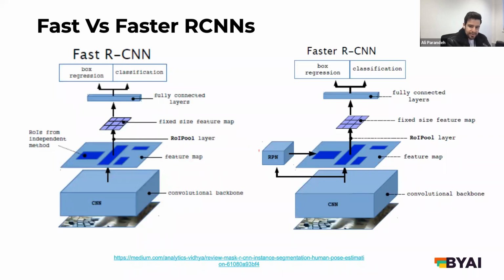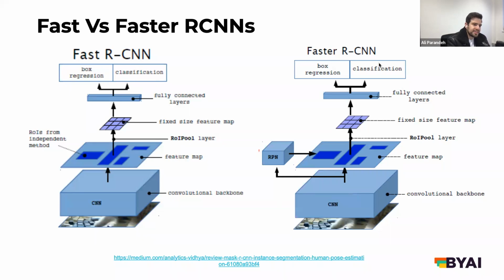So the next step after the Fast R-CNN is to pass the image through the convolutional neural network backbone and then extract the features out using a feature map, right? So we still use a selective search, and we perform the selective search on the feature map instead of on the image. Then we create these bounding boxes, and pass those bounding boxes through the fully connected layers to perform the classification and regression.